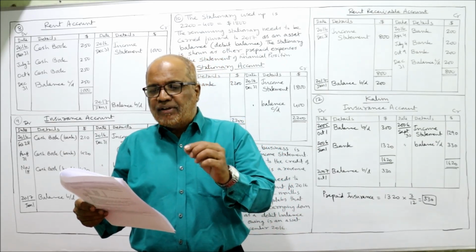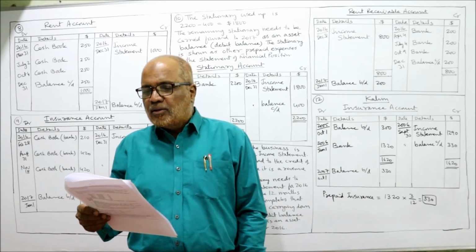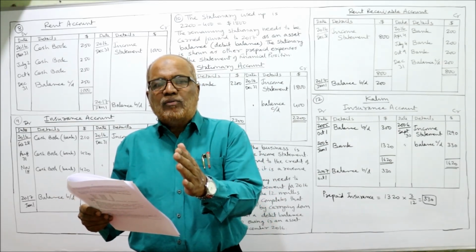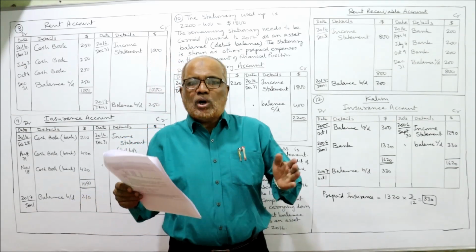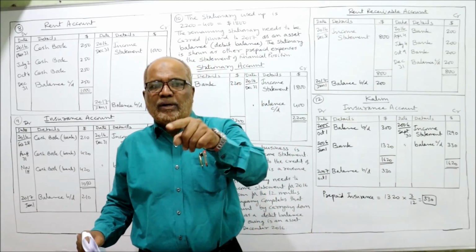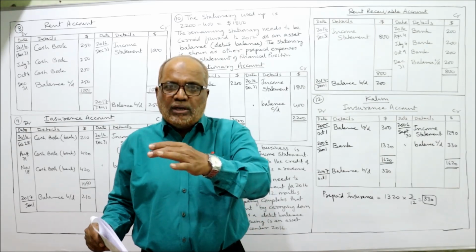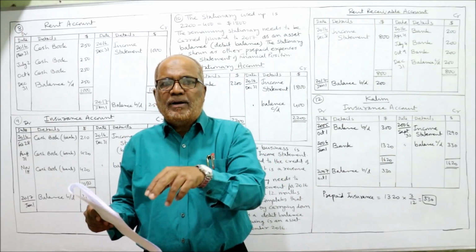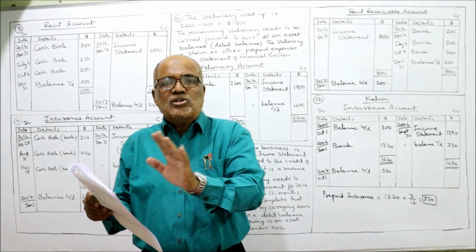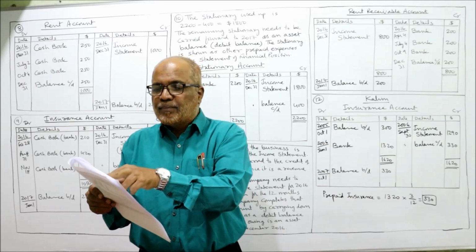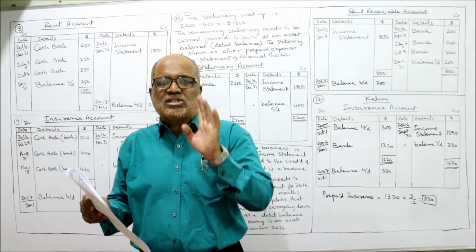So 4 times $250 amounts are to be paid. The first amount will be due after 3 months, that means on 31st March 2016. Our year begins from 1st January 2016 and ends on 31st December 2016. So during this year, the first installment of rent $250 is due on 31st March 2016, and it is paid on 31st March 2016 only. On time it is paid, the first installment.